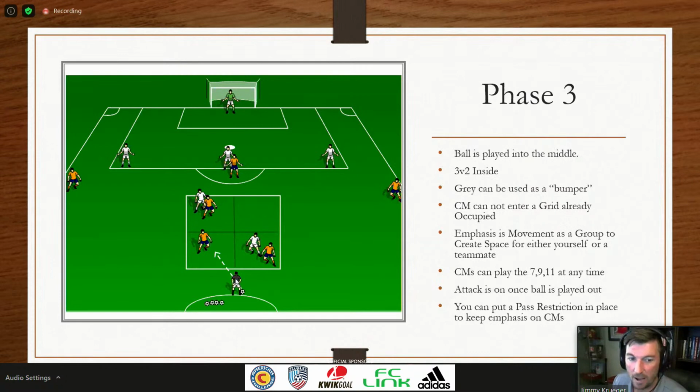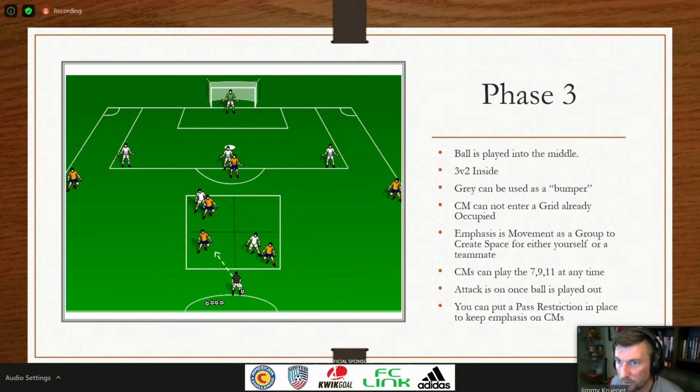And what I have is, if this is me or center mid, they can use me as a bumper to facilitate possession. So if I play a ball out to the 6 and the defender shoots on him, and he has nothing, he can play the ball right back to me. And then maybe I can split the difference and find the 10 a little deeper, whatever it may be. But it's basically a 4v2 if they use him as a bumper.